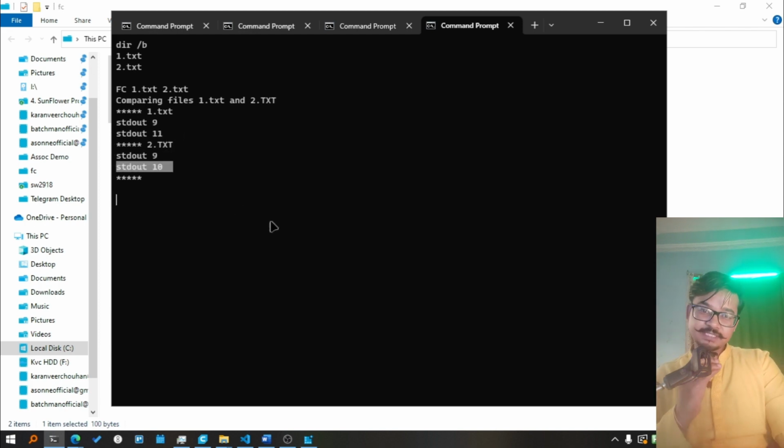Somewhat it is similar to how git helps. If you are familiar with git, when you change a file, git will show you which lines are modified. This is how you can check which lines are not the same and modified. So let's see how we can get more information from this.